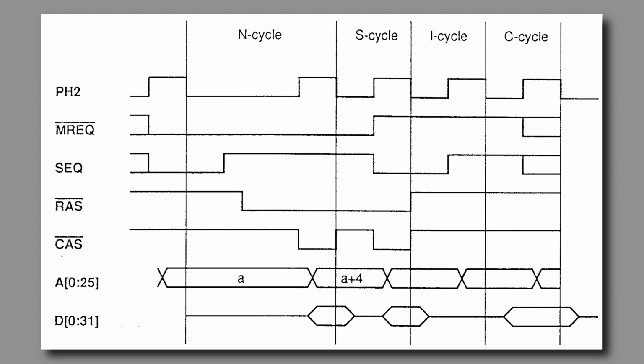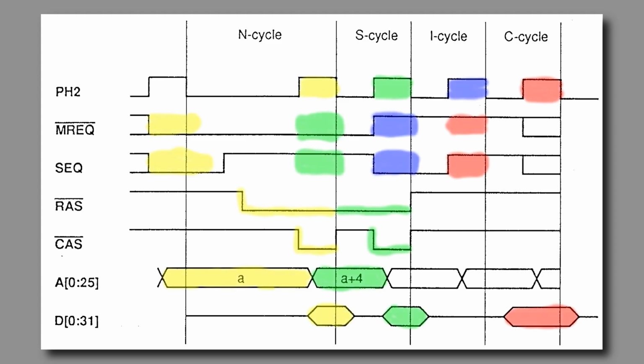The N cycle represents a non-sequential read from dynamic RAM, and the S cycle represents a sequential read from dynamic RAM. And armed with what we just went through on paper, hopefully you can see the memory request and sequential access lines having their values set basically a whole cycle in advance, and you can bear that in mind when you're looking at this diagram. And what you'll see is that when the sequential access line is low and the memory request line is low, that starts the N cycle, or that means that the next cycle will be an N cycle.